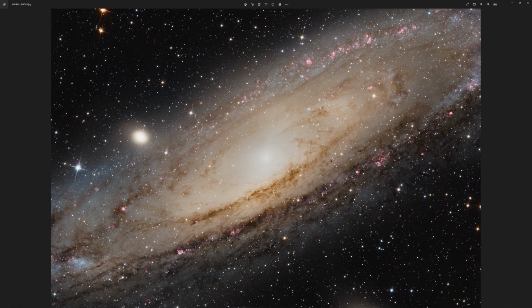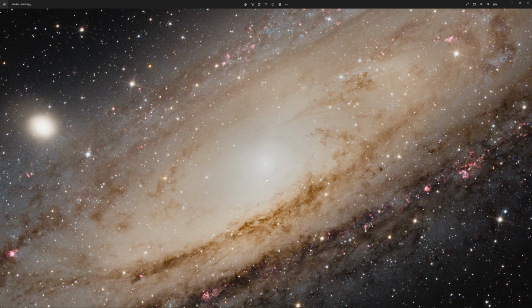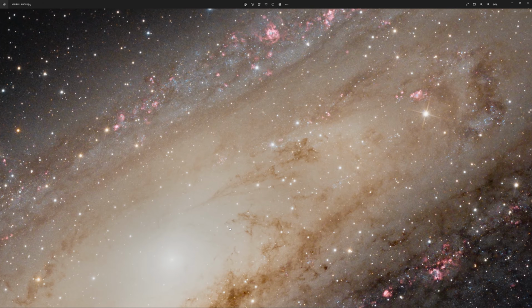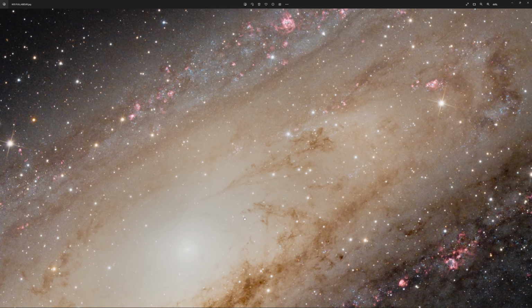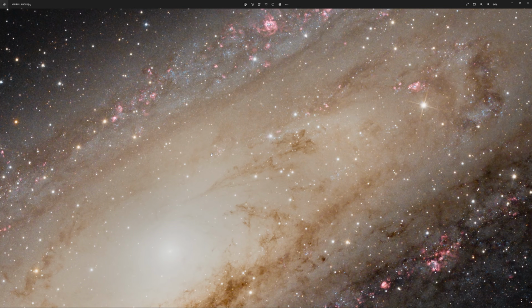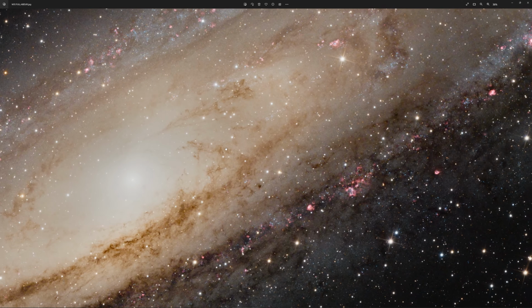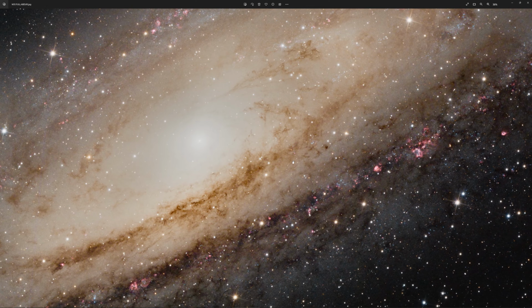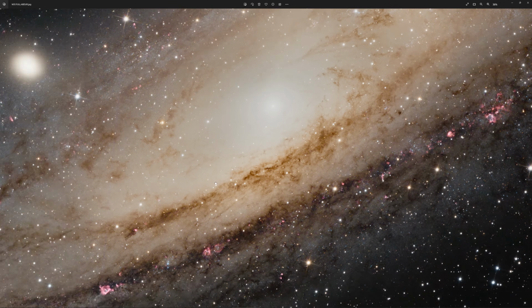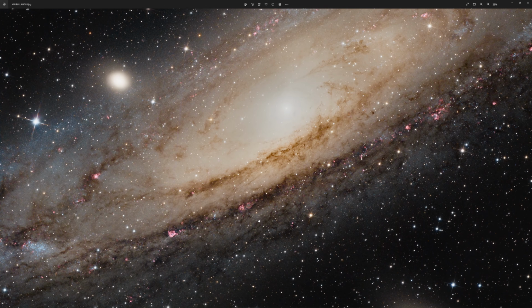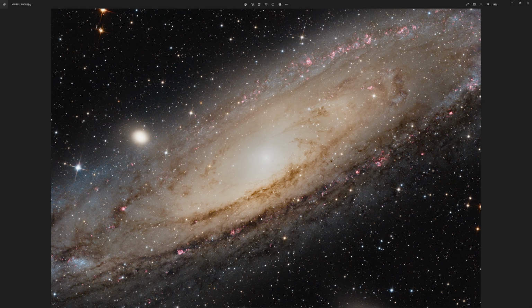So those are some of the hydrogen alpha regions, and a lot of them seem to be concentrated along the outer arms of this galaxy. As we move towards the core, where there are the older yellowish stars, there aren't that many regions of hydrogen alpha gas. Some of them, like the ones up here, appear to be kind of washed out by all the stars near the core. You can see a couple of them over here, but not as many as in the actual outer arms, where a lot of the star birth is taking place.